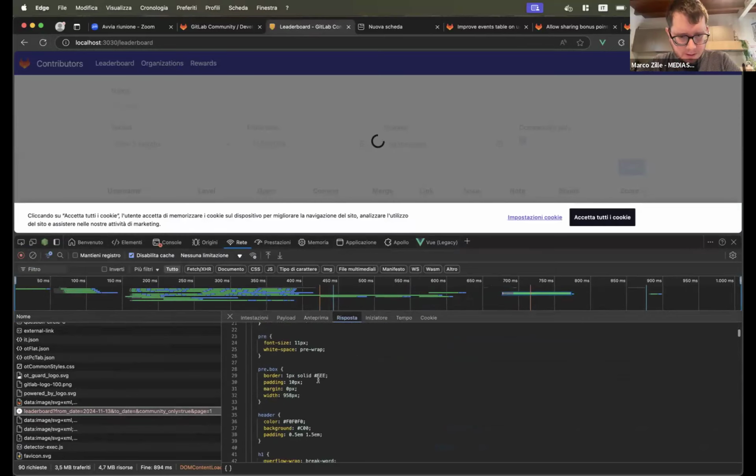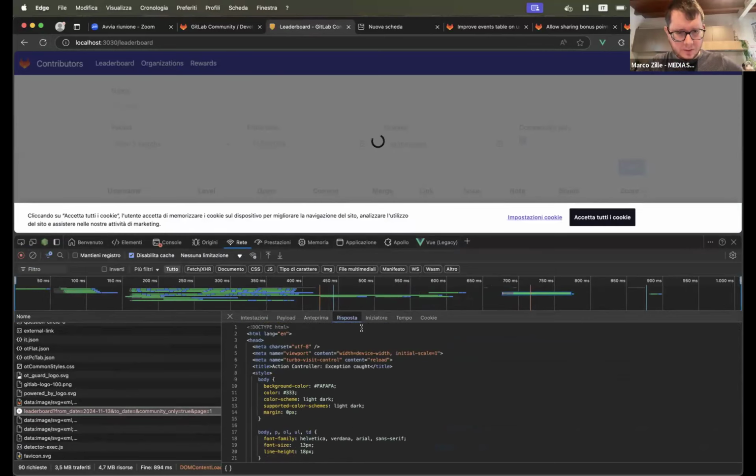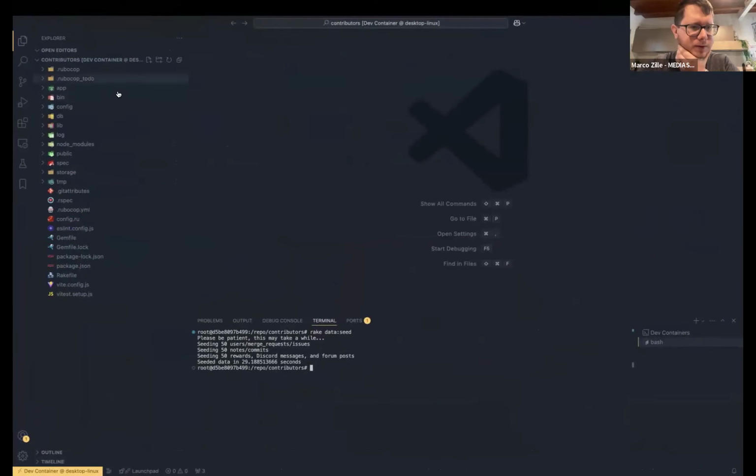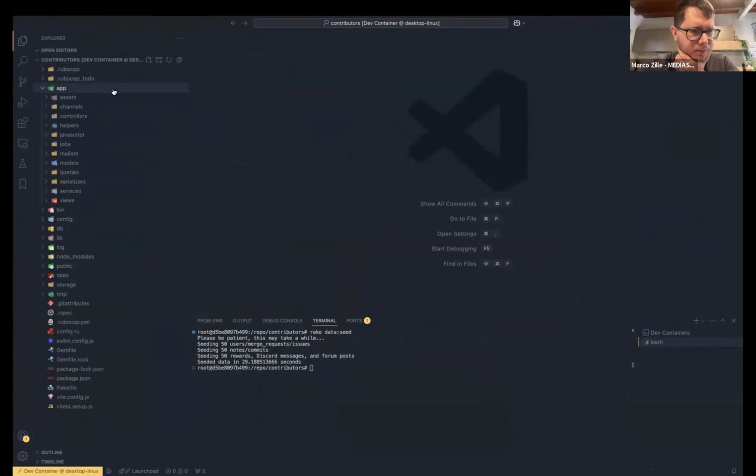Exception caught. So we have an exception on leaderboard. Okay, now it's time to try and figure out how the platform works.